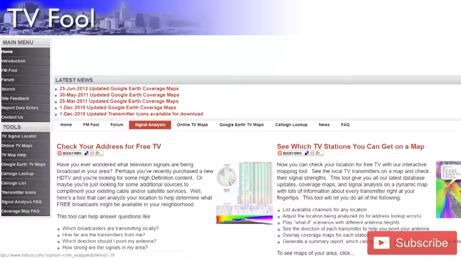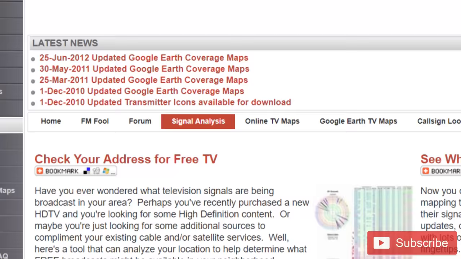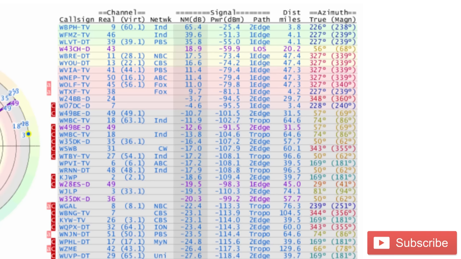You can confirm by going, you can find a more precise list of TV channels available at your address by going to tvfool.com, hitting signal analysis and typing in your address. I discovered that most channels towards the dark red will come in, but once they start fading to the gray, don't even bother. Those channels are pretty much out of range and you're not going to pick them up unless there's certain atmospheric conditions going on.